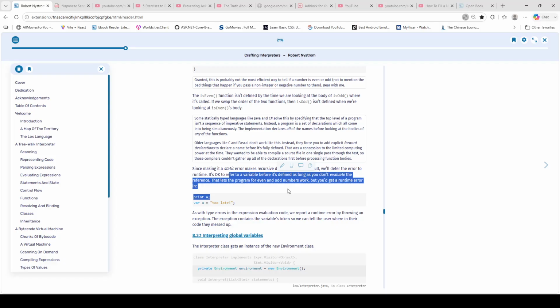So again, it's okay to refer to a variable before it's defined as long as you don't evaluate the reference.